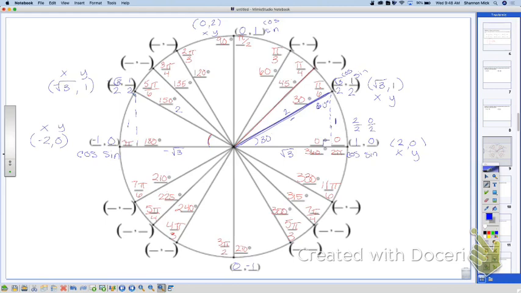Do you see how I said, if I know pi over 6, I know 5 pi over 6? It's in the second quadrant. How do I know that point's in the second quadrant? Well, it's in the second quadrant because it's a negative x and a positive y, isn't it? Anytime you think cosine, you should think x. Anytime you think sine, you should think y. Every time. So now we're going to go here. What angle do you think we're going to work with in the third quadrant?